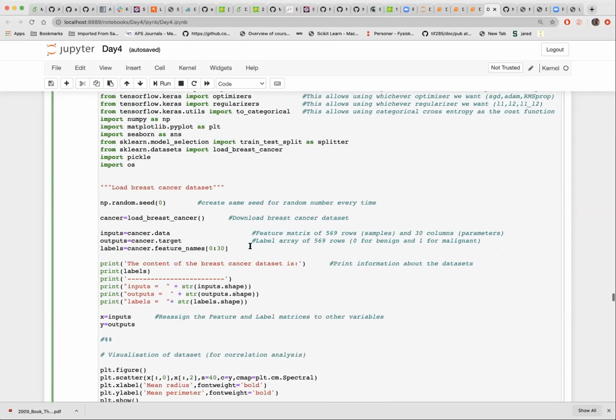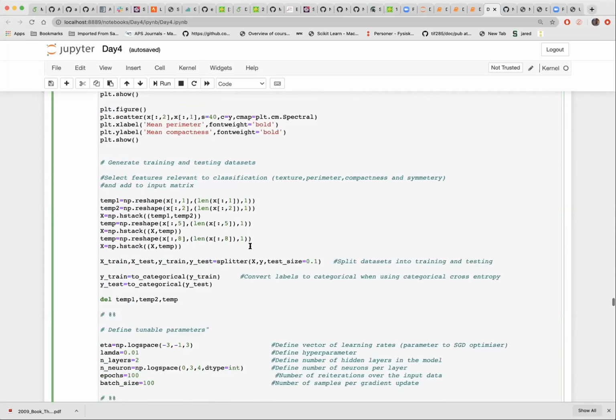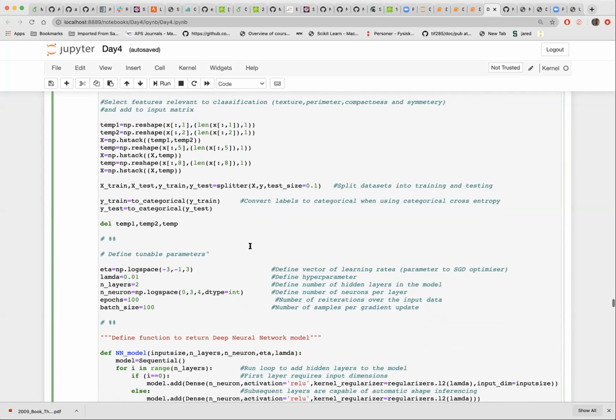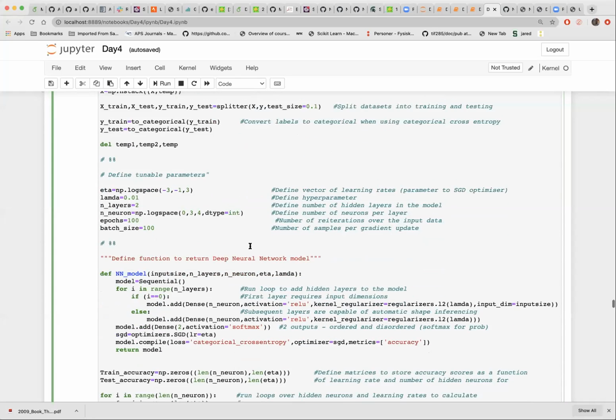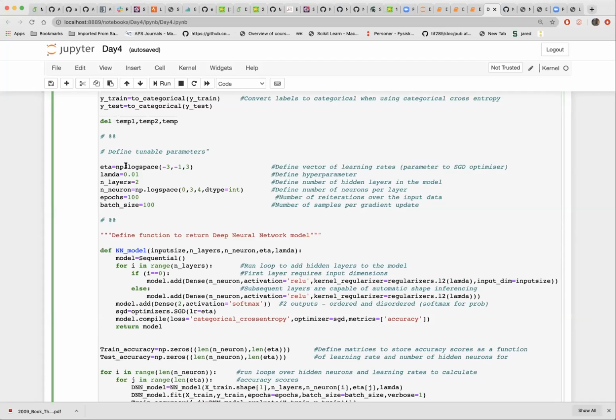And in the beginning, we simply have some plotting and so on, and printing the data, just to look at the data, very similar to what we did before. But this is the way you can now set up your neural network. So I'm setting up a space of learning rates, as you see here. I just define one hyperparameter. I could define many more.